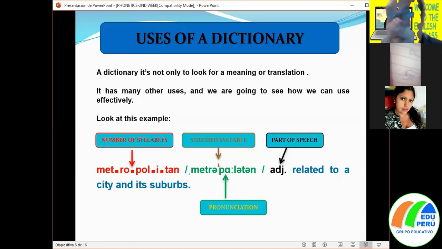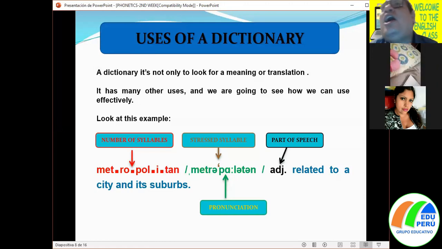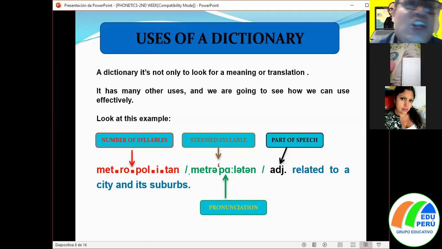Notice, you're asking about physical appearance. Look like is used to ask about physical appearance. What do you look like? Or what does he look like? Okay, he's tall, he's handsome, he's very thin. So you're asking about, or telling, the physical appearance, and you're asking with the question, what do you look like? But it's a similar question to talk about personality. But instead of look, you use the verb be.